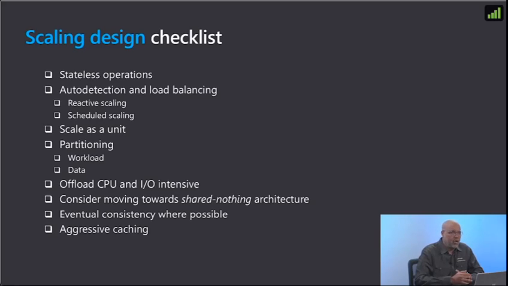You should also implement configuration, auto detection, or load balancing so that as services are added or removed, the application can perform the necessary routing to ensure new app services are put in rotation or removed appropriately. Add reactive auto scaling to the rules where appropriate to cope with new changes, scaling up or down in demand. You can use schedule scaling rules where possible to ensure resources are available without a startup delay.